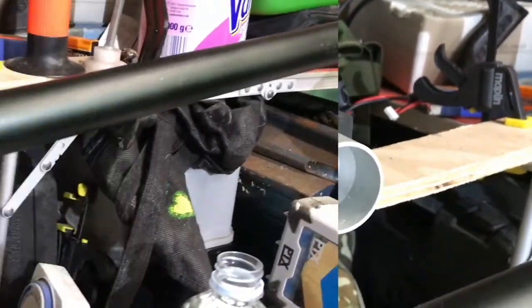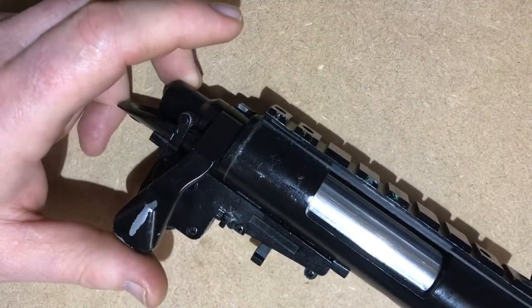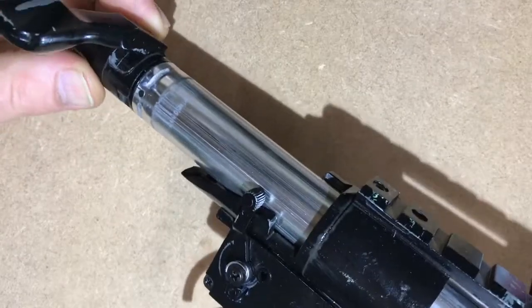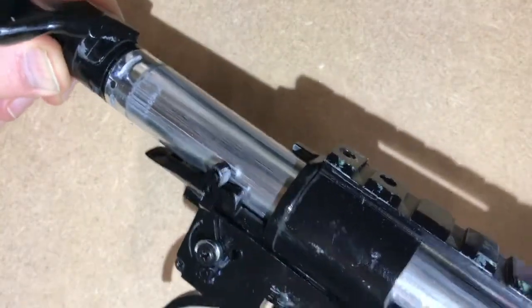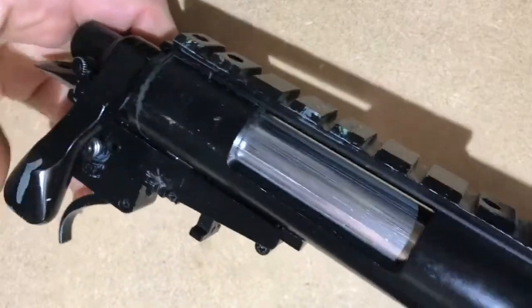I'll get back to you in a second. The bolt seems to be dragging a little, so I'm going to take it apart and have a look. Stripped it down a little bit more just to show you what problems I'm having. When it's pulled back it's fine, but pushing it forward it feels like it's dragging on something.